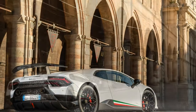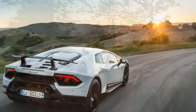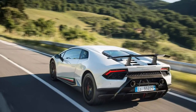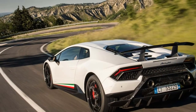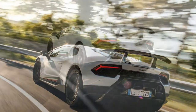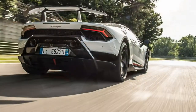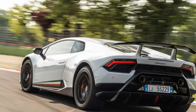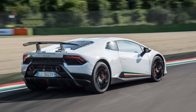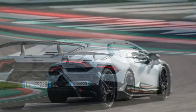That premium gets you plenty of extra performance and engineering. It's a naturally aspirated 5.2-liter V10. Unlike competitors such as Porsche and Ferrari, Lamborghini is steadfastly keeping naturally aspirated engines as long as environmental regulations will permit. It makes 630 horsepower and 443 lb-ft of torque, 28 horsepower and 30 lb-ft over the regular Huracán. For performance duty, the engine receives new titanium valves, a fresh exhaust, and general performance tuning. Dry weight is listed as 3,047 pounds, about 88 pounds lighter than a regular Huracán, accomplished without giving up any luxury or power-operated features.